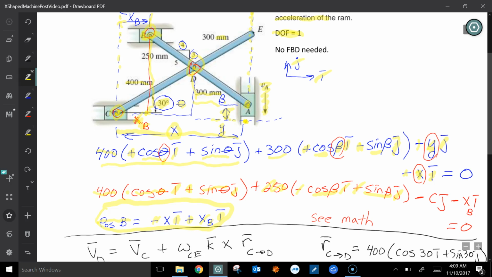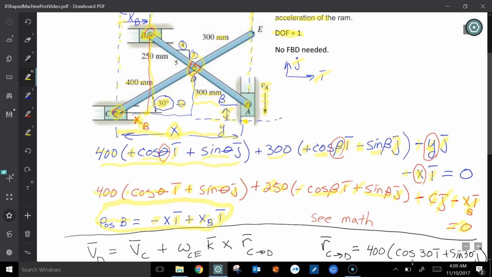Now that you're at B, I'm going to drop down from B to the center line of C. That's a constant, so it's down, so it's a negative J, and it's a constant. So I'm just going to call it C. And then once you're standing there at that center line, you're going to walk back to the left. So left is a negative I. And the distance, I'm calling it XB. So that's the distance XB. And since you're back to where you started, that's equal to 0.